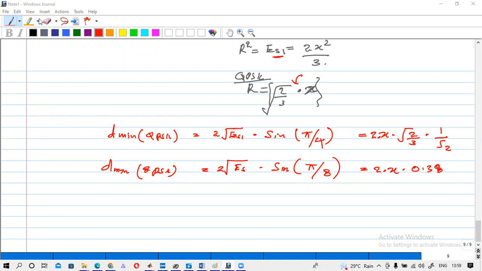So what is the value for this? You can see that this one and this one cancelled out, so you get 1 by root 3. Please use a calculator and tell me this value. What is 2 by root 3? That is 0.58x. And what is the value for this? It should be 1.154. Okay, let's say 0.768. Sure, no?